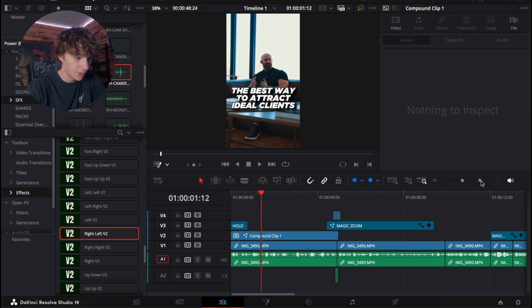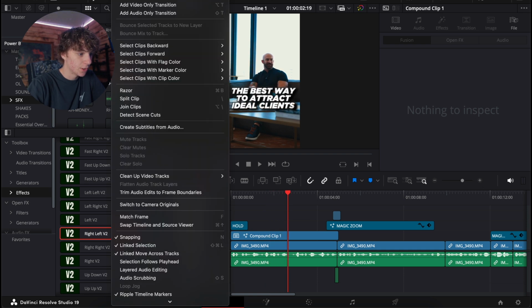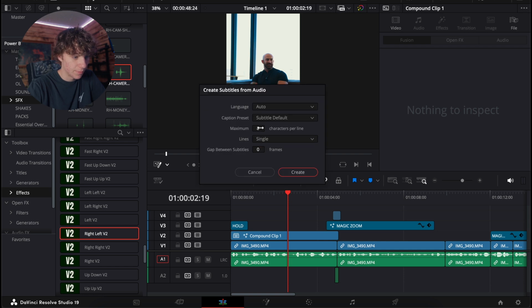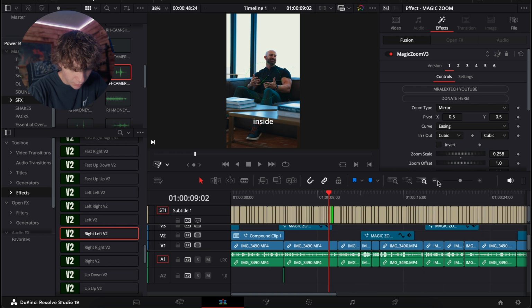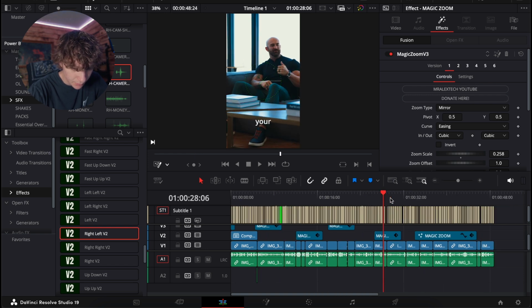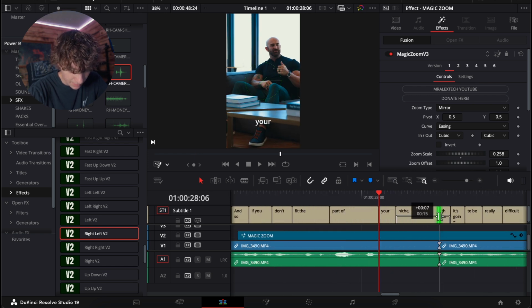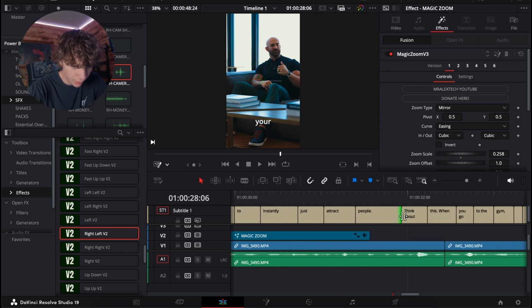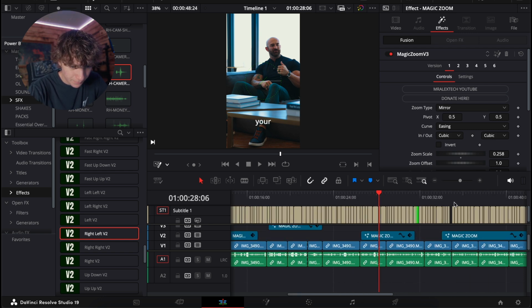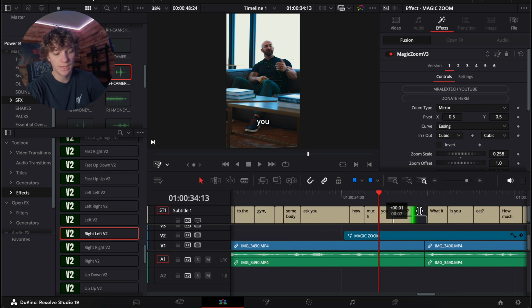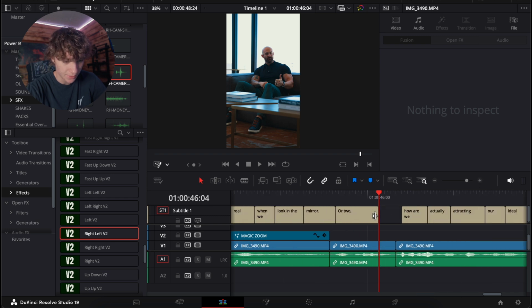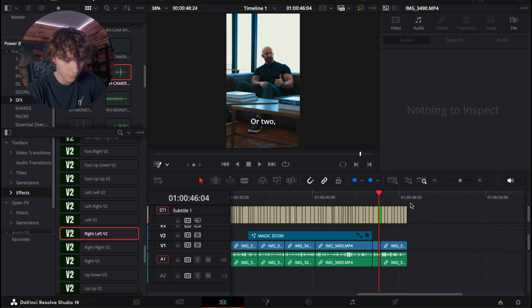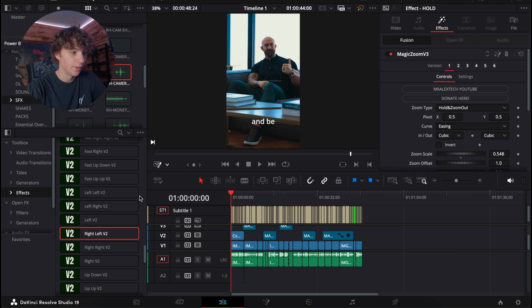Okay, so for this certain video, he said he didn't want anything crazy, so I think this would be just a good way to keep this glow effect on it. And then just come up here and create subtitles. Remember, keep them on 8. Now, like I did in the previous video, we're just gonna make sure all the gaps are closed. Just coming to these big gaps and making sure that they are closed. DaVinci is actually getting a lot better with closing these gaps, but it's leaving some open, because I said I wanted 0 characters in between, but you know, it's not perfect yet. So now we have it like that.